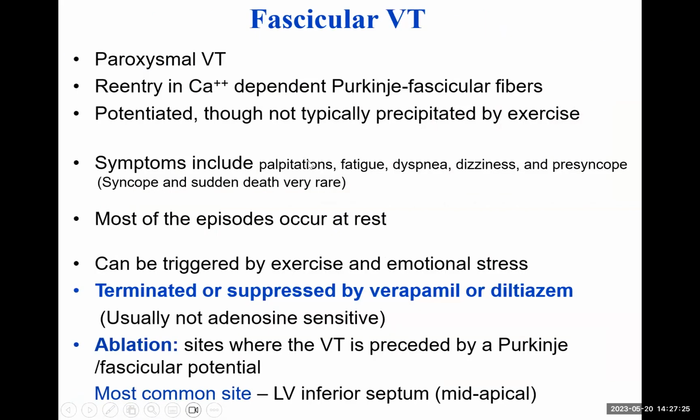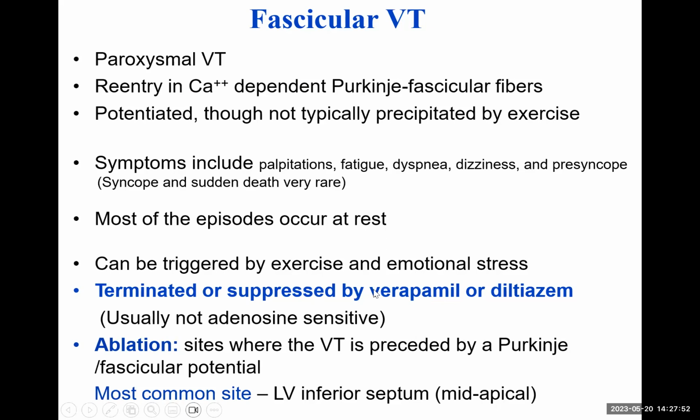It is paroxysmal VTAC. It is the re-entry in calcium-dependent Purkinje fibers. Symptoms may include palpitations, fatigue, dizziness, syncope or pre-syncope. Syncope and sudden death are very, very rare in fascicular VT. So that's why we consider it a benign course. Most of the time it happens at rest, can be triggered with exercise, and it is verapamil sensitive, as I mentioned.